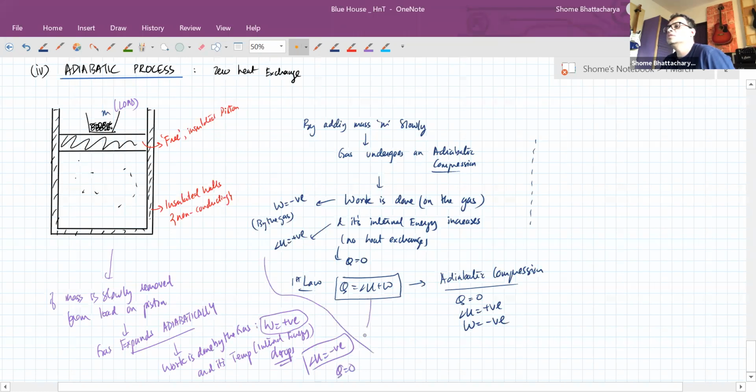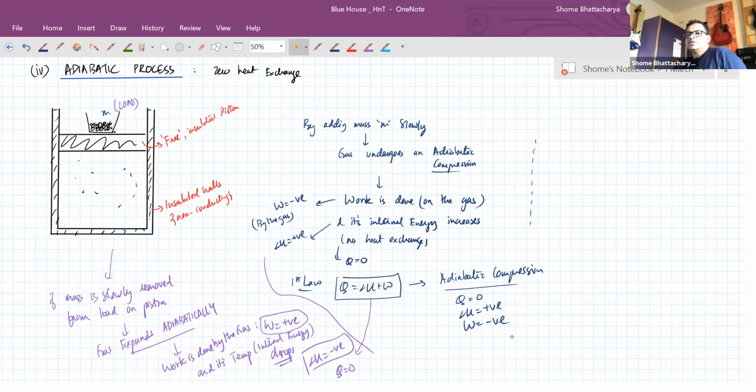So in this equation, you can see that Q remains zero, but delta U is this time negative and W is positive when the gas undergoes an adiabatic expansion. Whereas a compression is the opposite of that. And this is how we would execute the expansion or compression at an experimental or laboratory physics level. So next up, we'll see the equations involved, but this is the conceptual part.